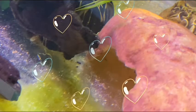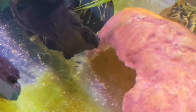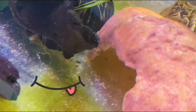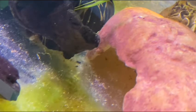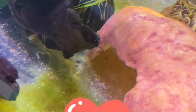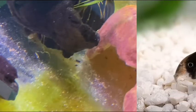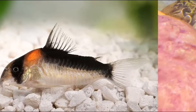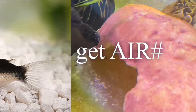Corydoras are great for almost any community tank. Keep their mouth sizes in mind as to what they can eat and what can eat them. And keep them away from the aggressive kind of fish and they'll be fine. They themselves are not aggressive. They do not attack any other fish. You will see these little creatures with the fingers on their mouths shooting up to the surface to get water and back down to the floor like bullets.